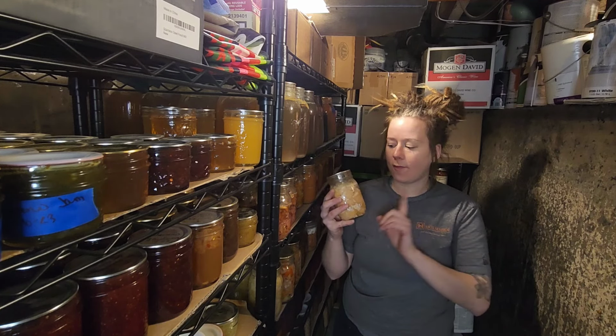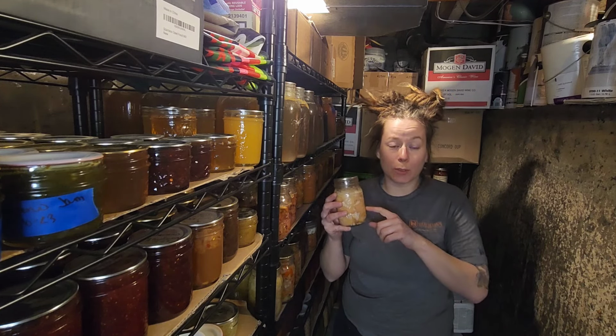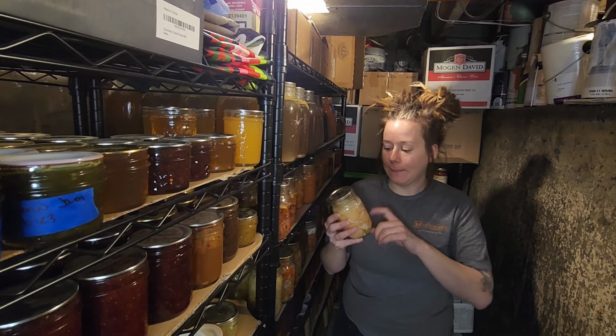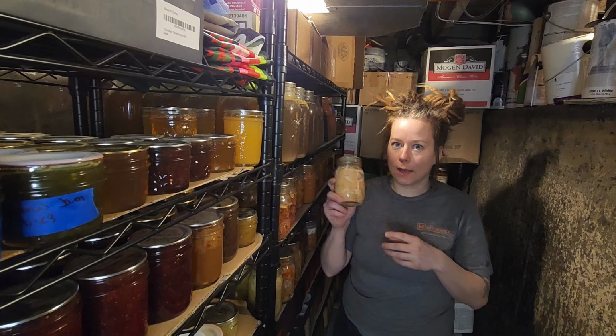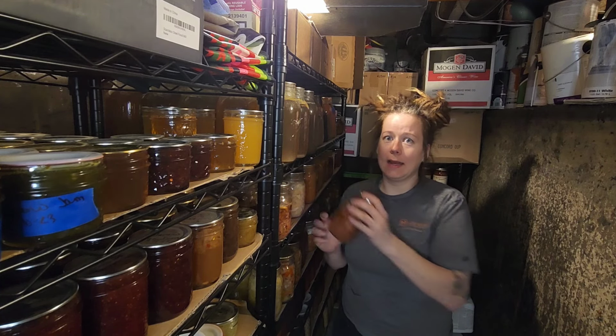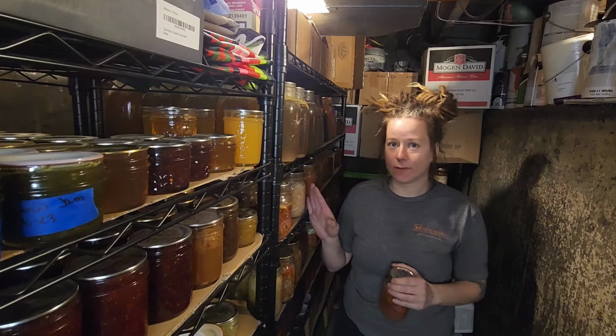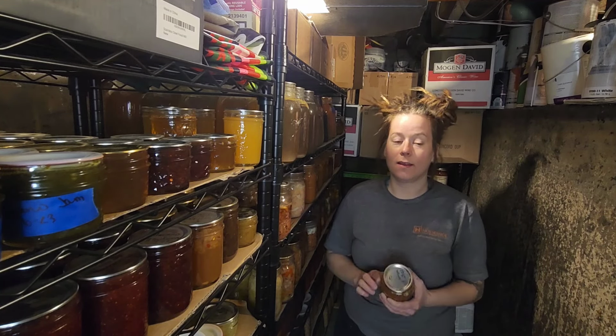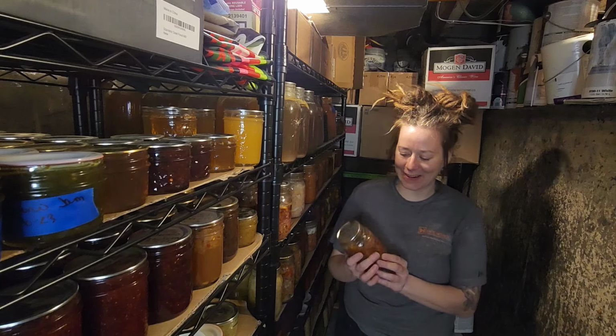If I'm in a pinch, you can put this in soup and just throw it in at the end, like in a chicken soup. We use a ton of this, and in the most random of ways, so don't ever sell yourself short on the ugly chicken. I can find uses for that stuff.